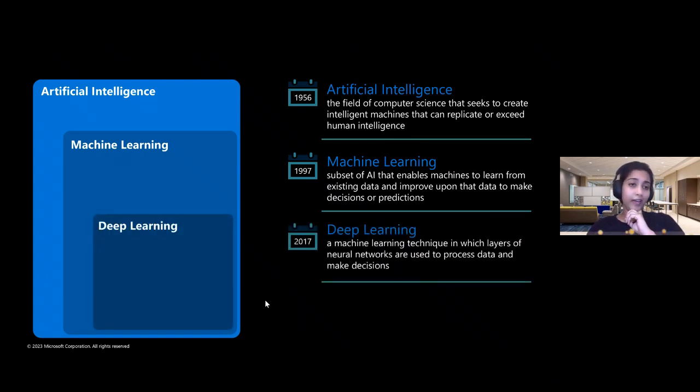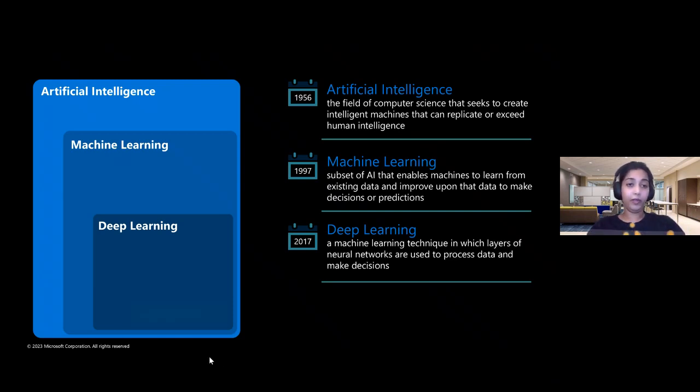Another subset within that is called deep learning, and deep learning is more about how do you mimic the functions of a human brain, very much to do with neural networks. Think about it, acoustic wise, to be able to understand which is the main voice that you're hearing versus the background noise. All of this is part of deep learning algorithms itself.